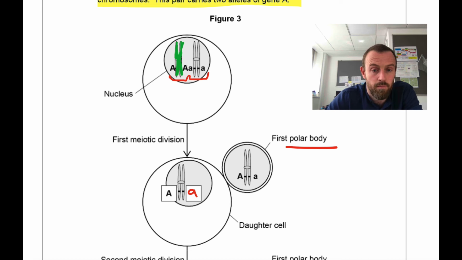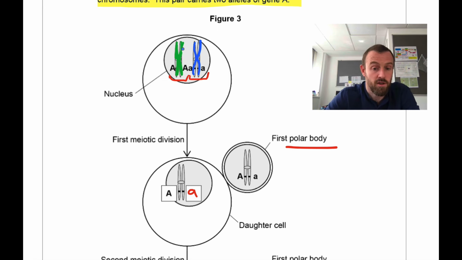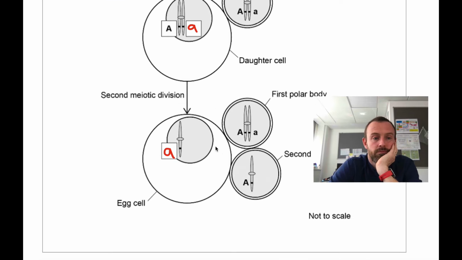I'll colour these ones in blue over here. These 2 chromatids on this chromosome are also sister chromatids, but if we're looking at an exchange between a green and a blue, that's a crossing over, an exchange of alleles between non-sister chromatids. They're homologous, which means they're the same size chromosomes with the same gene loci, but they may have different alleles. Okay, let's keep going.